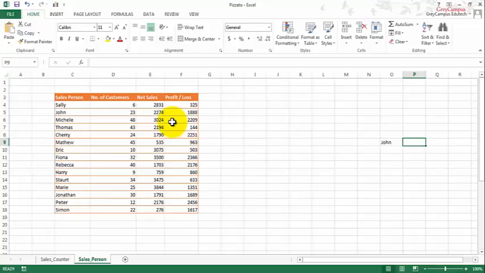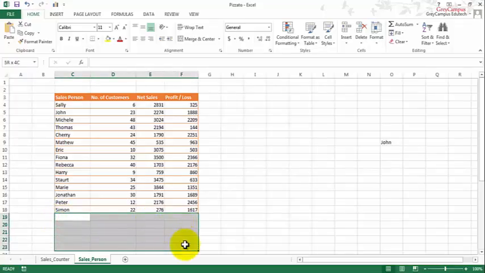Here John is in the first column, and the number of customers that we are searching for is on the right-hand side of my actual column. So VLookup can help. What I was talking about is data in vertical format. Tomorrow if you want to add 5 more records, you will be adding them below. So data is being added in vertical format.